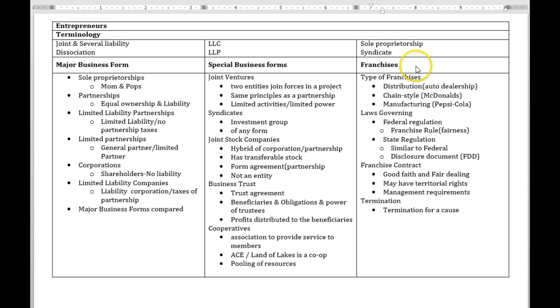What else do we have? Sole proprietorship. I just kind of threw that in there. I think we talk about sole proprietorship and don't really explain it. That's the simplest business form there is, and I believe about 80 to 90% of all businesses are sole proprietorships in the United States. These are what we typically call mom and pops, but they can be much larger than that.